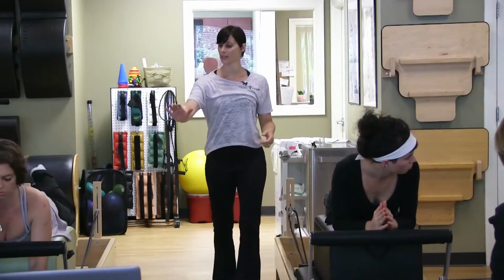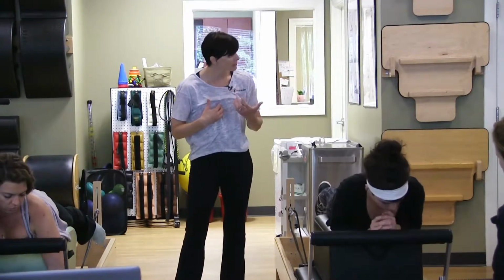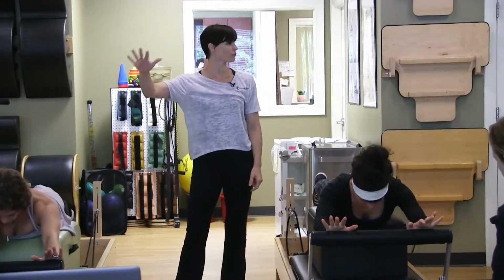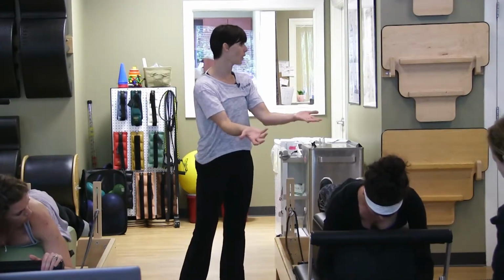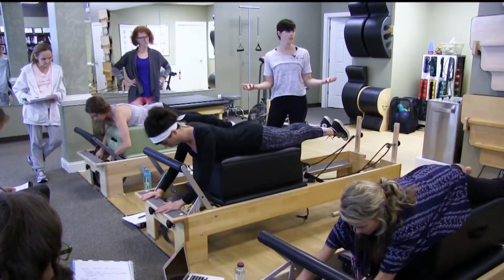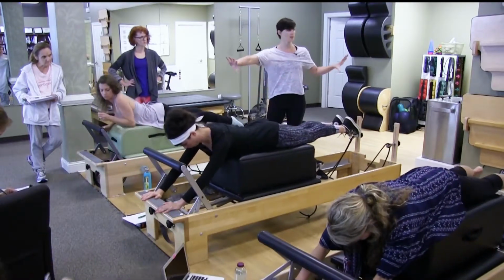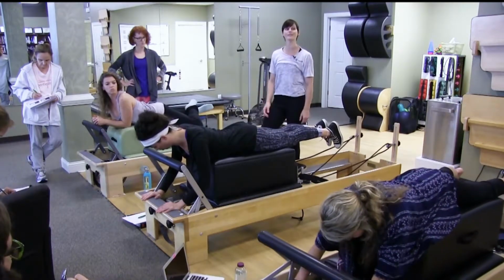So placing the hands on the frame is even lower. You can change this for somebody who has a very fixed kyphosis that you know you're not going to change, but you want to give them a different sense of gravity on their body: just lower their hands. That's as low as we can go on this piece of equipment. And especially for rehab purposes, for somebody coming in with shoulder issues, where we want to start working on the sense that their body is long, we can start lower with those arms because that's the range they have.